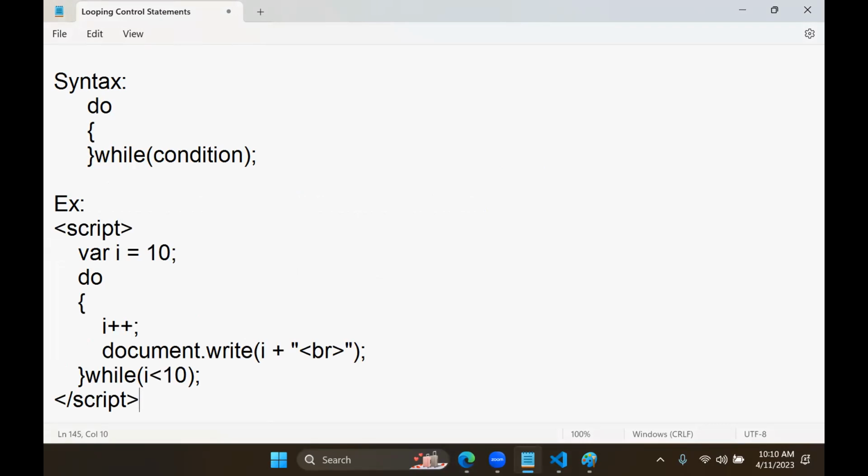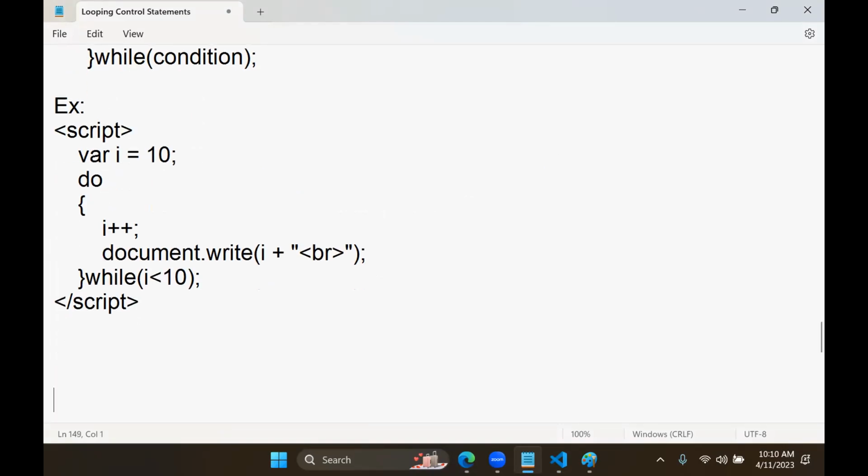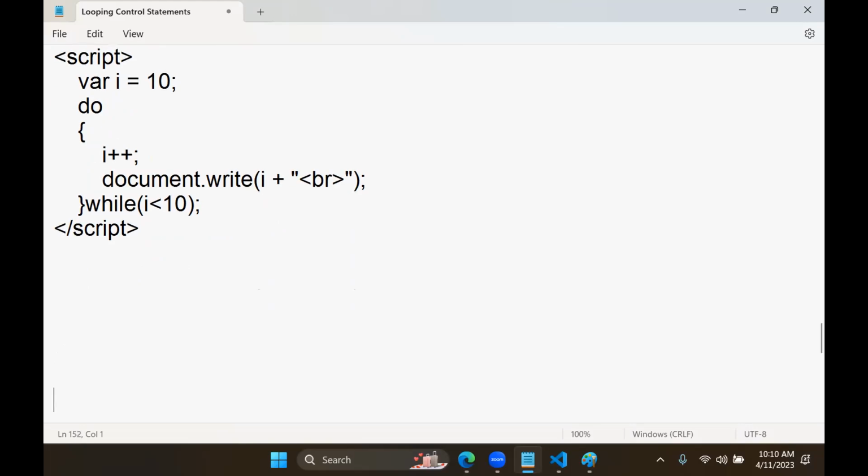So if you have a standard list and you want to read or write data into that, then you can go with for. If you have a dynamic list, meaning the list will be changing, then better you can go with while and do while. Now on this concept, I will give you one task you have to try.